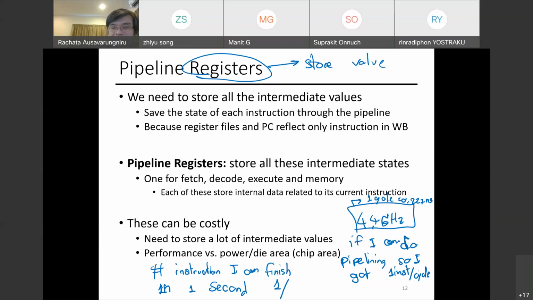Each of those, I can finish one instruction every 0.227 times 10 to the negative 9. I can do that many instructions. So can someone give me the number of how many instructions I can finish? Anyone get around 4.4? 4.4 billion? Is that a lot of instructions?